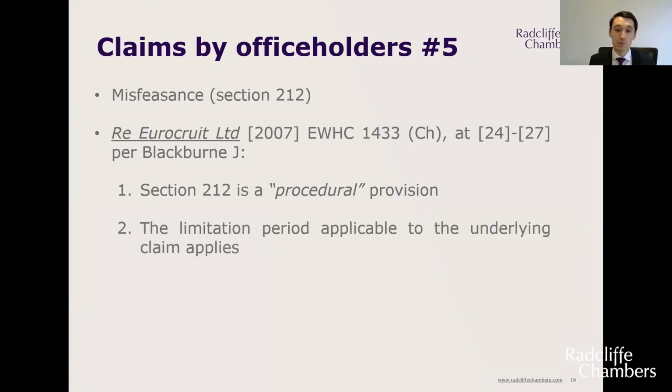For example, a claim for breach of contract is likely to have a 6-year limitation period from the date of breach. Importantly, limitation does not restart on insolvency. Limitation starts, as usual, whenever there's a breach of contract or loss is suffered for tort and so on. So it's very important for liquidators to investigate these types of claims promptly, because it's quite possible that the relevant events occurred many years ago and limitation is about to expire imminently.